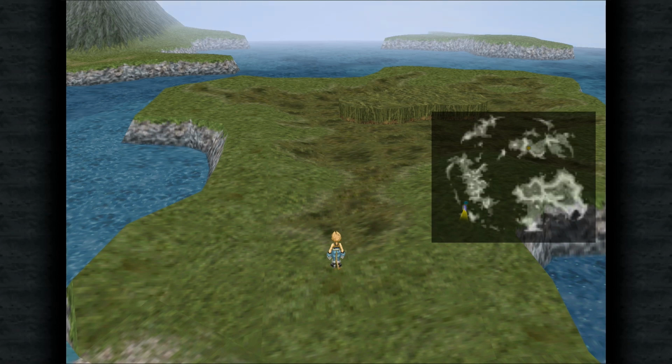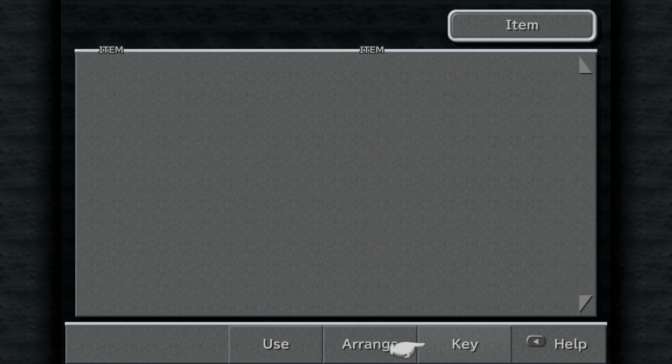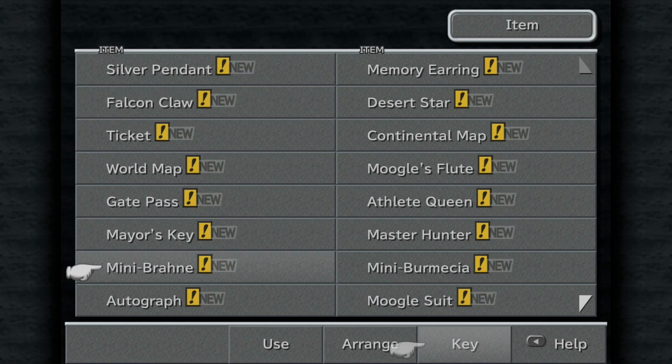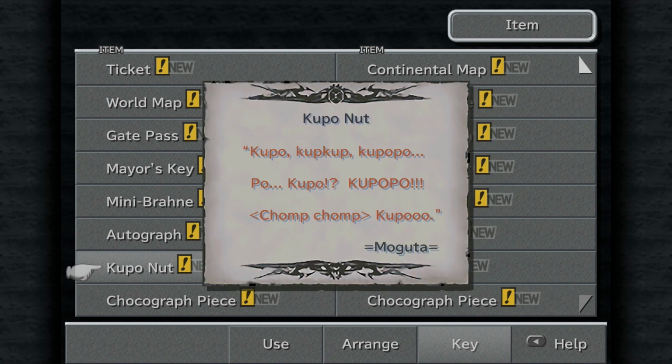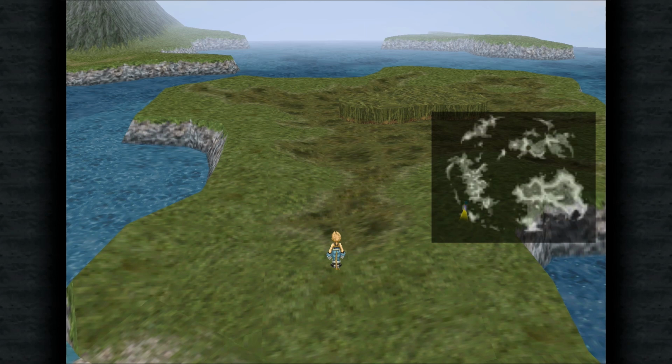And next we're going to go ahead and sort out the next Kupo nut, which we've actually had, I believe, in our inventory for the longest time. There it is. So we're going to go and get rid of that now. And to do that, we're going to need to head back to Gizamaluke's Grotto. So I'll see you in a moment.